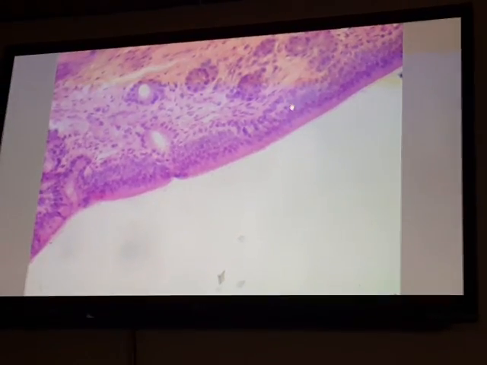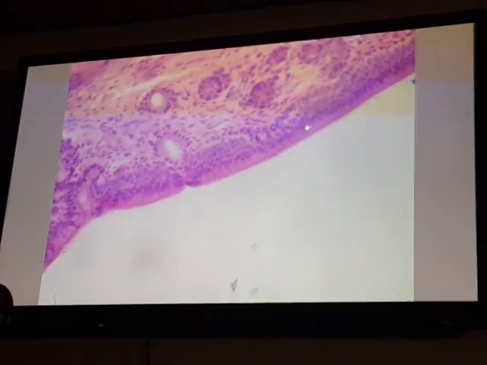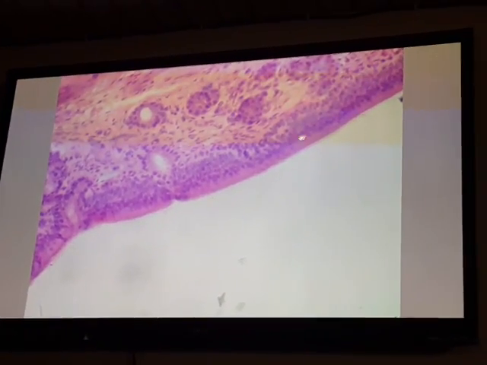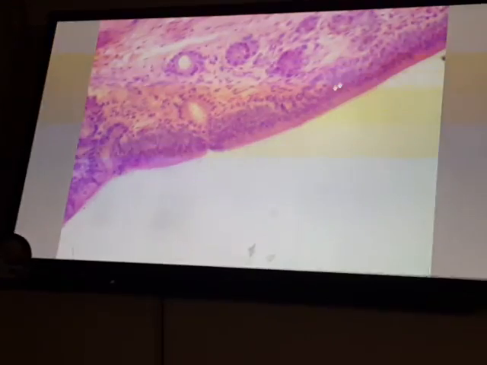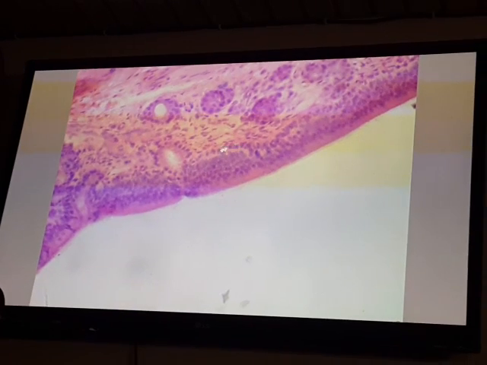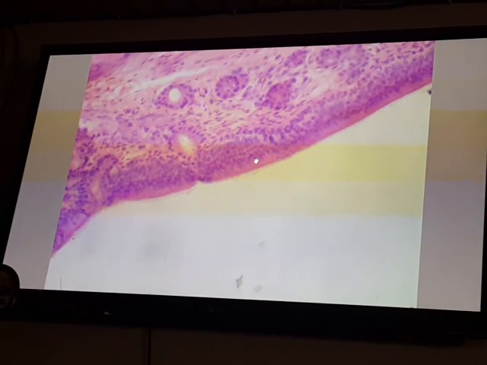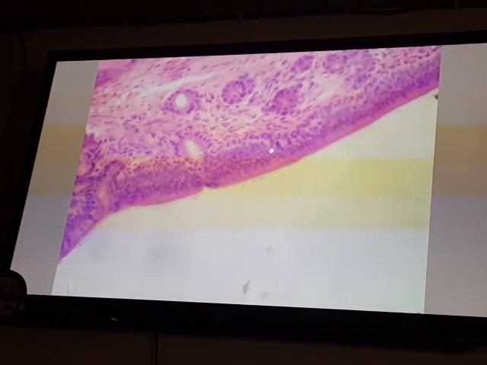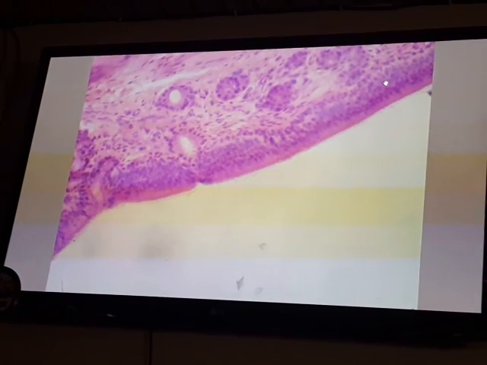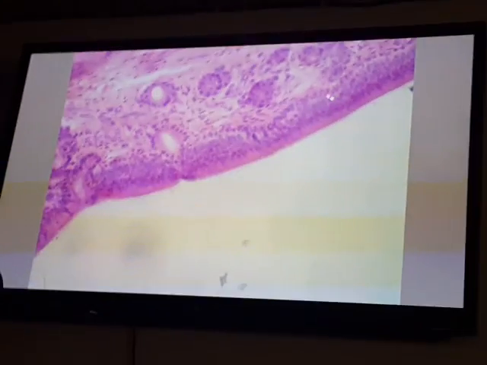Third type of cells are olfactory cells. These cells are located between basal and supporting cells. The nuclei of olfactory cells lie beneath the nuclei of supporting cells. Clear? So we see three orientations of nuclei. The basal cells are usually near the base, those at the top are supporting cells, and between them are nuclei of olfactory cells. Clear? We distinguish them by the position of the nucleus: usually toward the top are supporting cells, in the middle are olfactory cells, and at the base are basal cells.